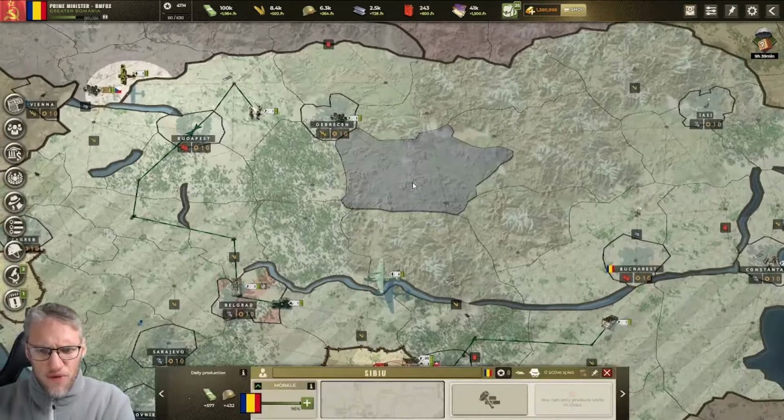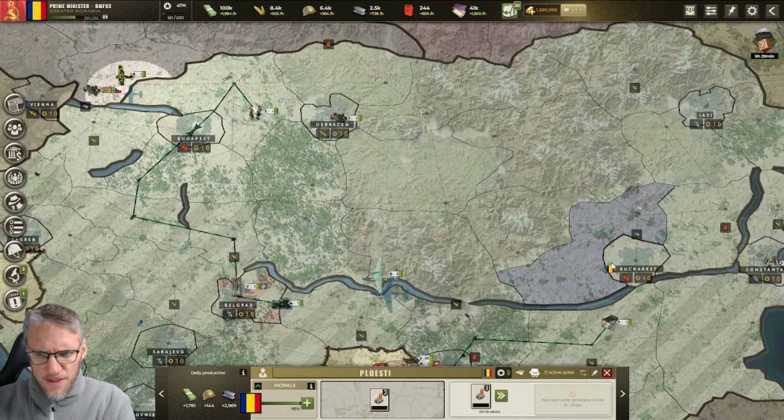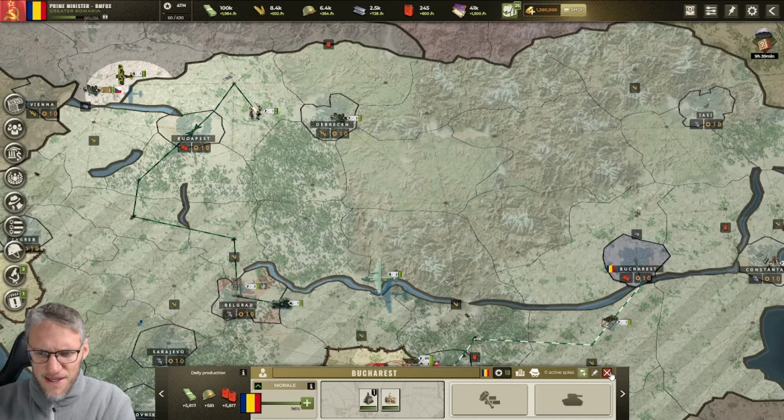The morale in my core provinces is now almost at 100%, 94, 95, 95 in my capital, 96. Morale is always the highest in your capital.